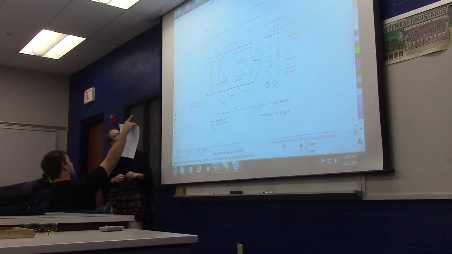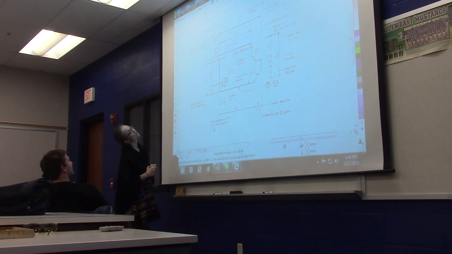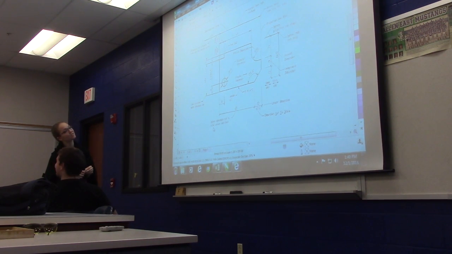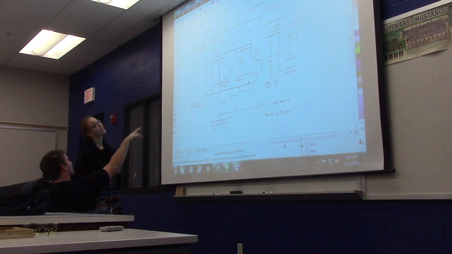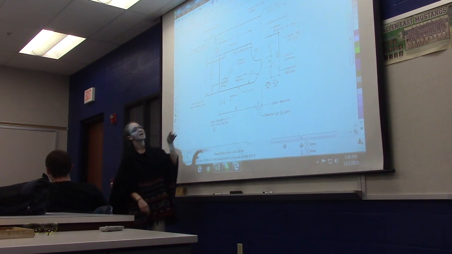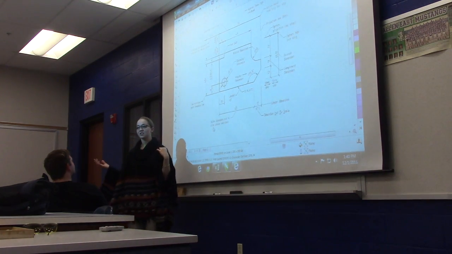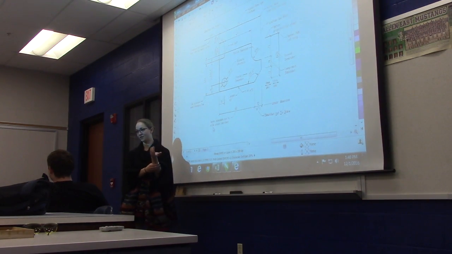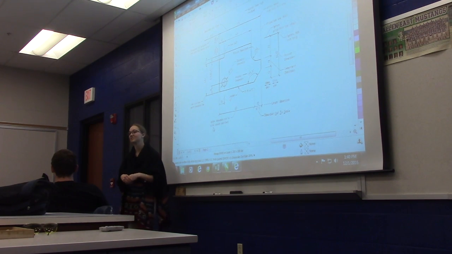Is that 75 there necessary? It is necessary. Or, well, actually, because look, there's a 12 right there that shows that. Okay, that's a good point. No, it's not necessary, but the reason it has these overall dimensions is so that they don't have to do any extra math when reading the diagram. Does that make sense? That's up to interpretation, depending on the bosses and personal preferences from company to company. Yes?